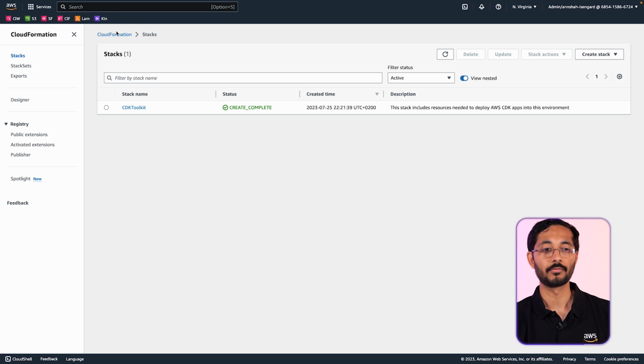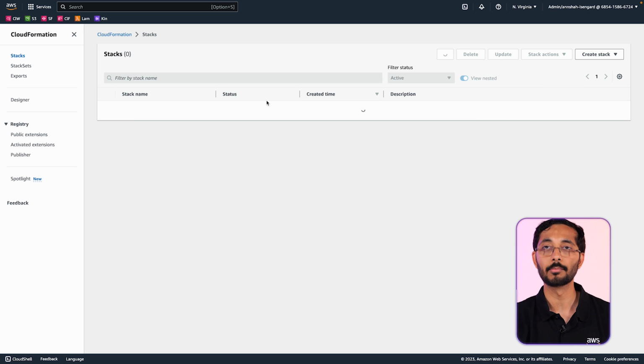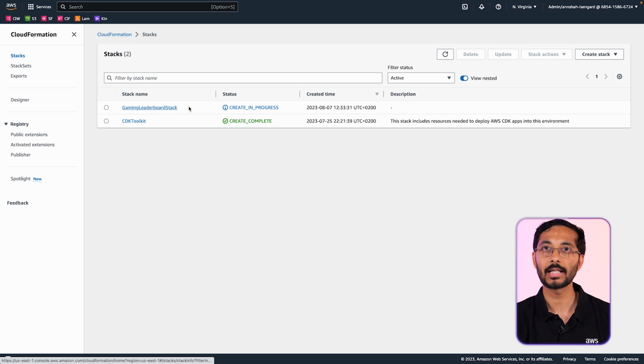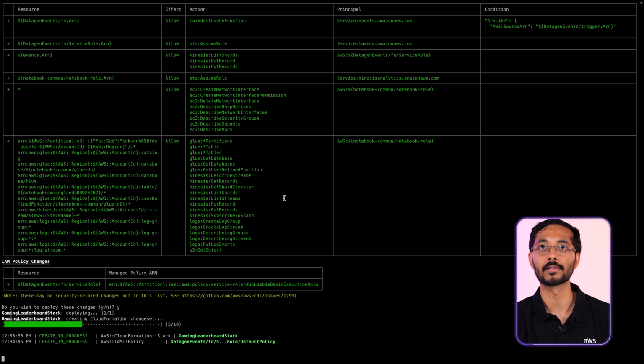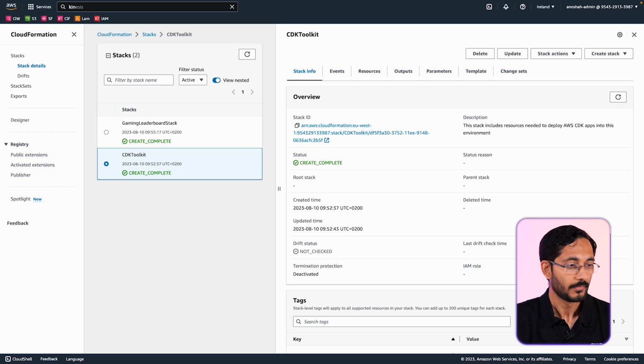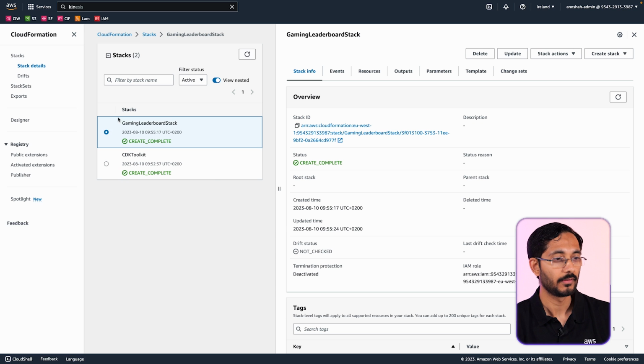As it's deploying, what you should be able to see in your AWS account is the new stack called Gaming Leaderboard stack appearing with the progress. So let's wait for this to finish the deployment. Once it is deployed, you will see this new stack appearing on the screen in the CloudFormation service.